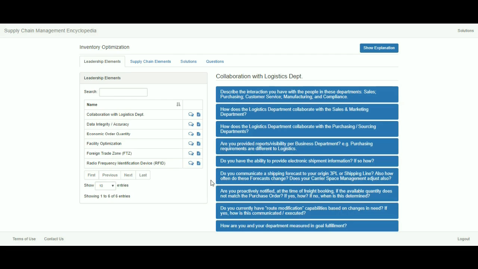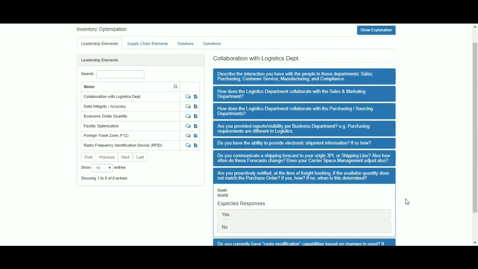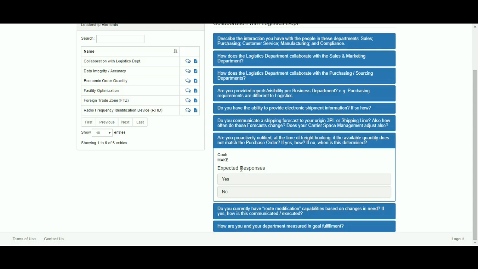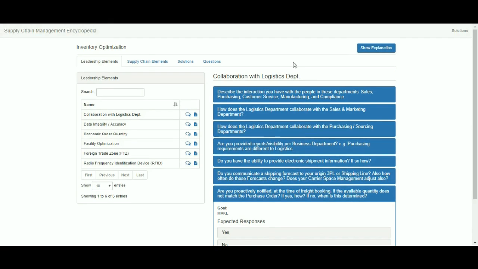And then what we've tried to put in is, as you look at all the different questions you might ask, you notice as I point to them, they kind of go active. Well, that's because we've tried to build in behind the questions possible answers, possible responses that might come up as you explore that question. And for each of these responses, we've also tried to build in any follow-up questions that you might get. So you'll see that throughout the encyclopedia as well.